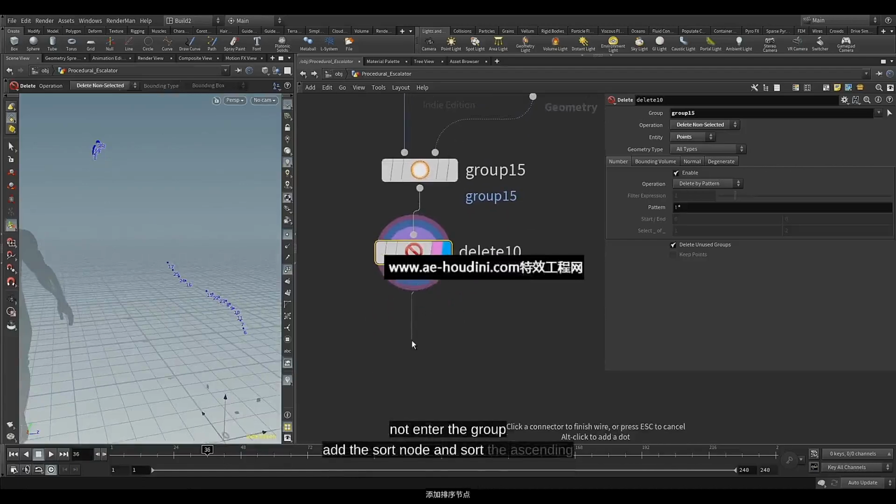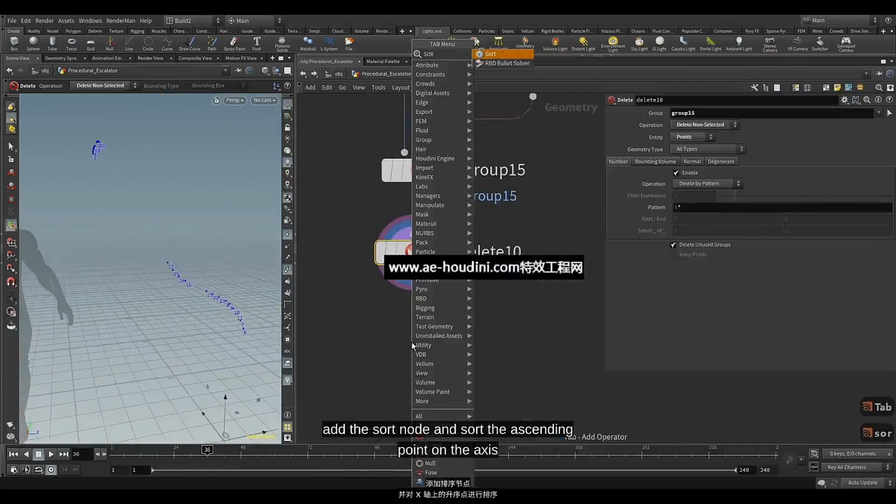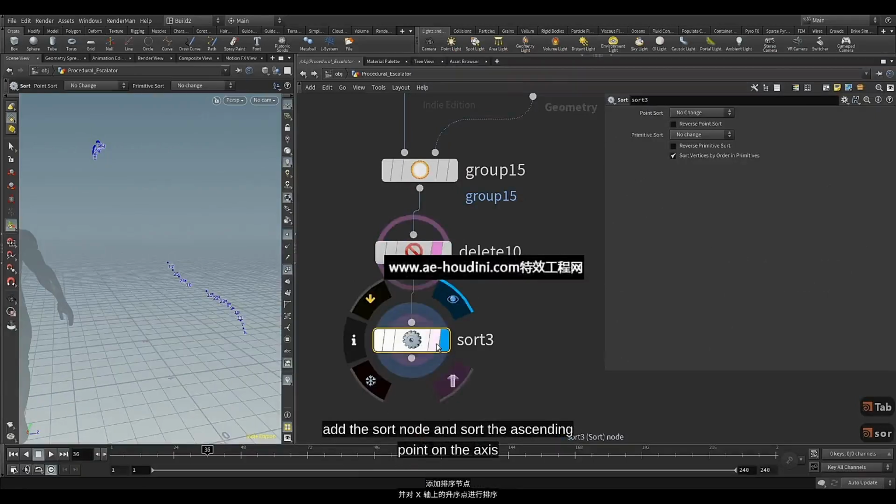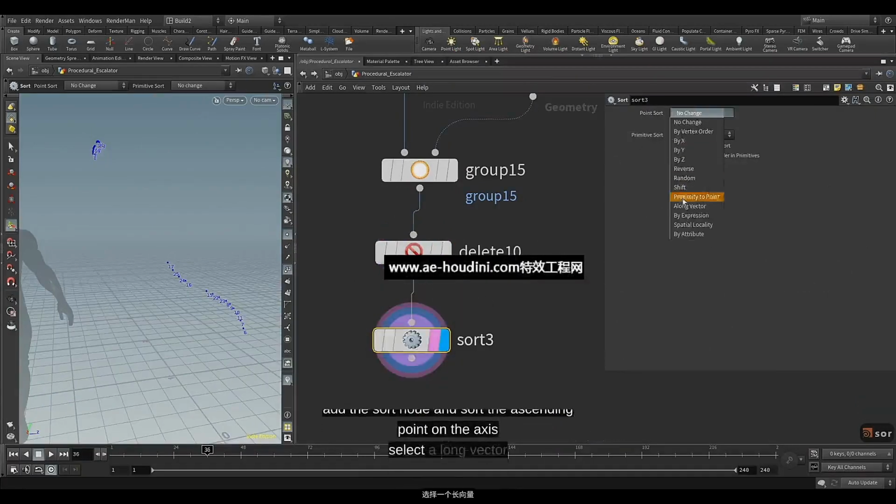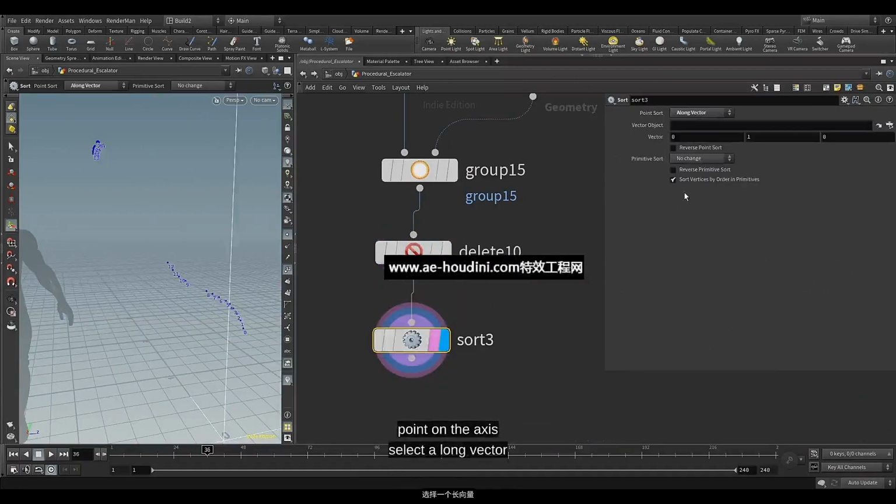Add the sort node and sort the ascending points on the x-axis. Select a long vector, 1 and 0.